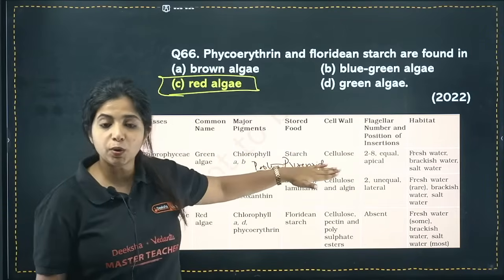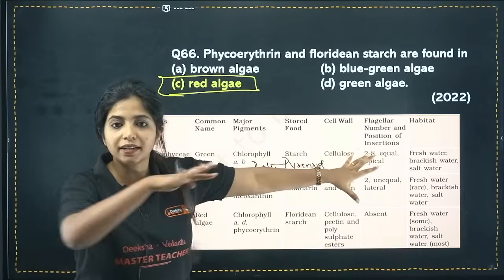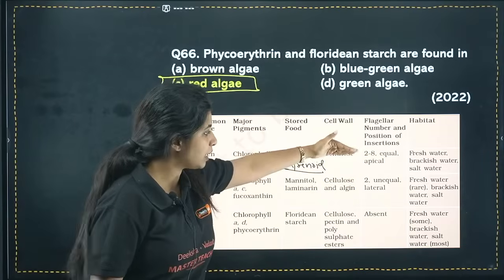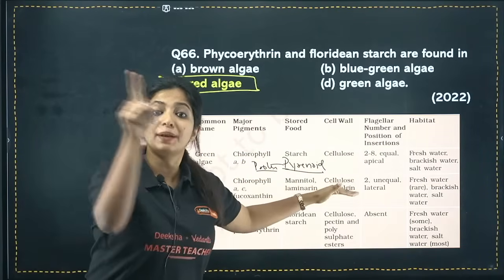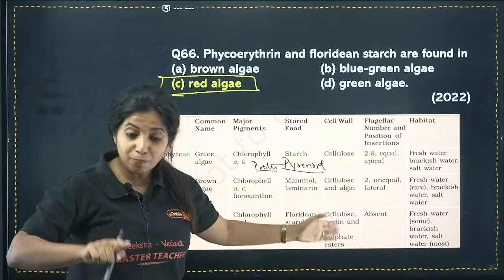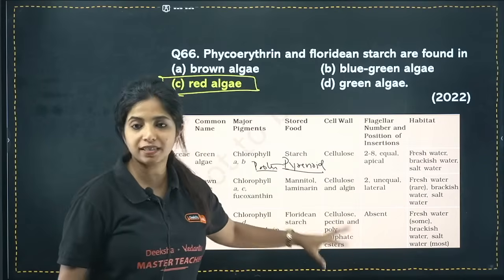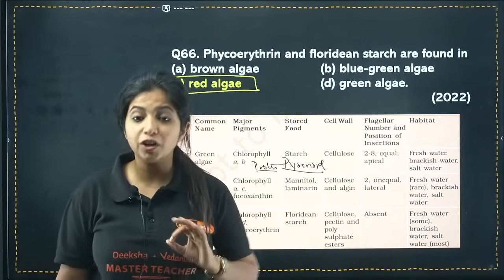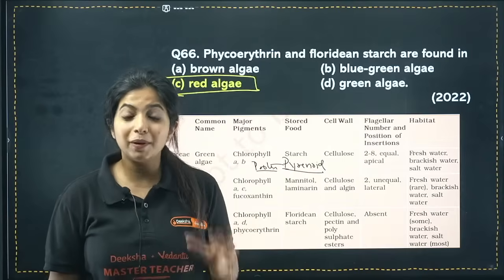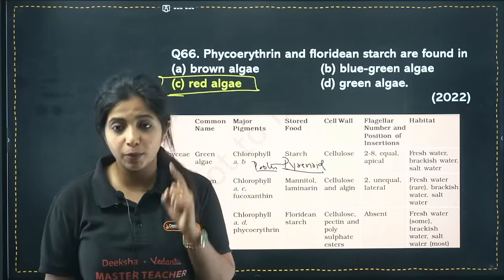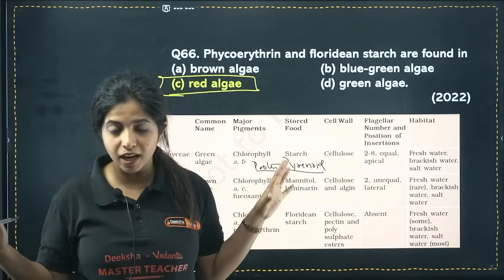Okay, fine. Now the cell wall over here, you have plain cellulose in Chlorophyceae. They are going to be the one that is very, very simple. This is just cellulose. This is going to be having cellulose plus a covering of algin. Over here, you have cellulose, pectin and polysulfate. My dear children, I'm not asking you to remember everything. It's not possible. But if at all you're able to recollect anything, it will be of good, right? So that is why I'm just telling about this particular thing.